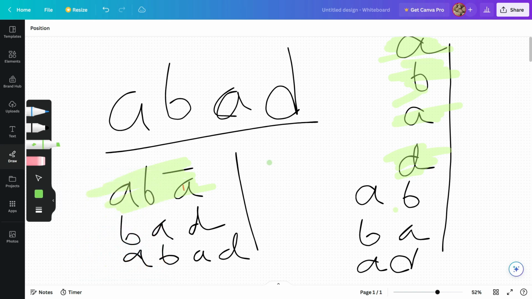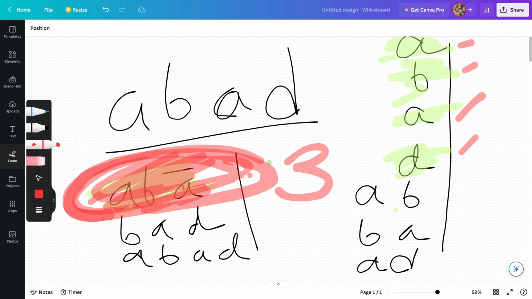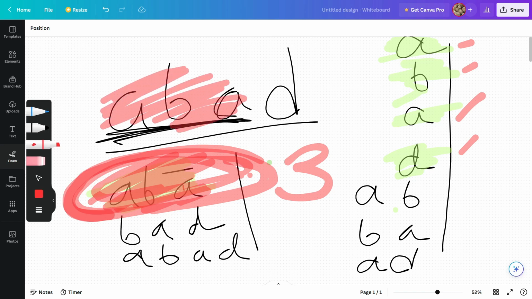The lengths are 1, 1, 1, 1, and this one is 3. This particular palindromic substring has length 3, so we will return this substring. This is my palindrome substring, so we have to return this string.